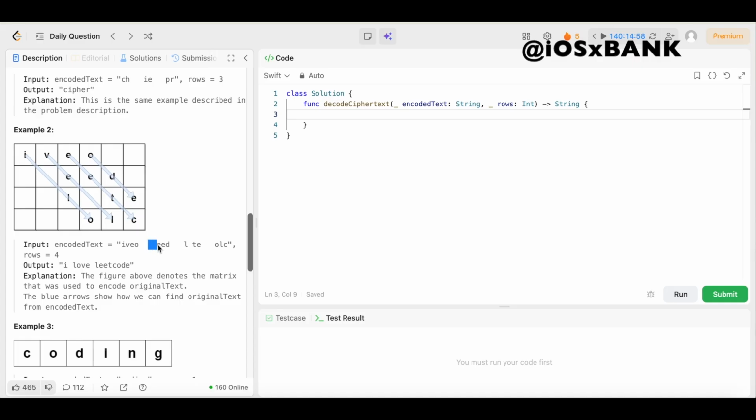Space EED space. That's this row right here. Then this row would be space L space TE. So once again, we have space L space TE. Then finally, the last row is space OLC, which we had space, space, space, OLC.